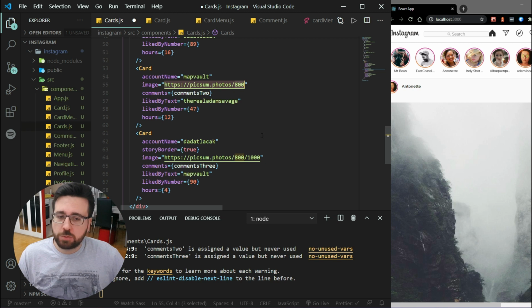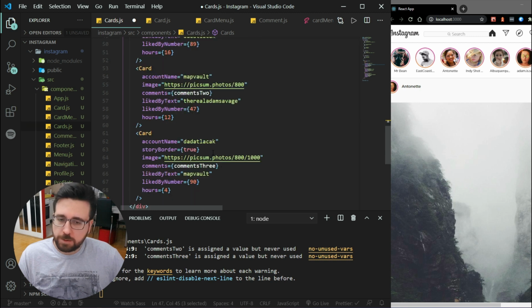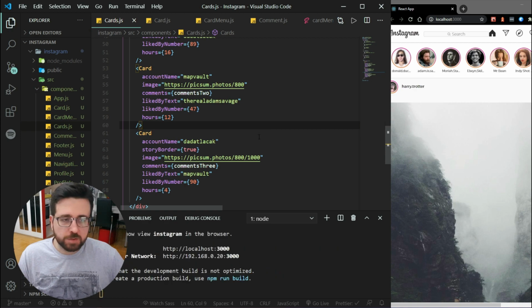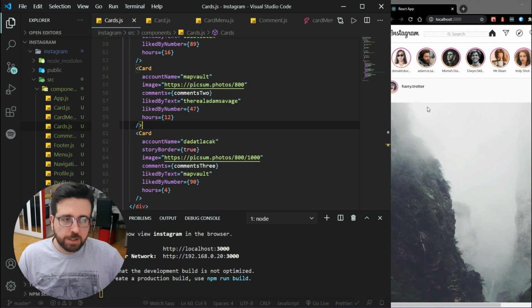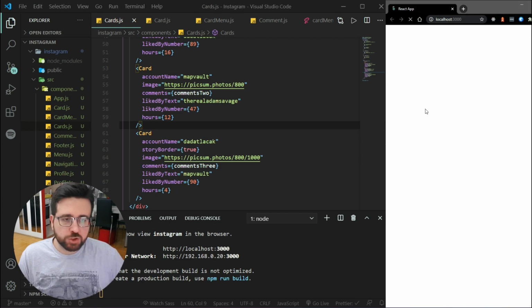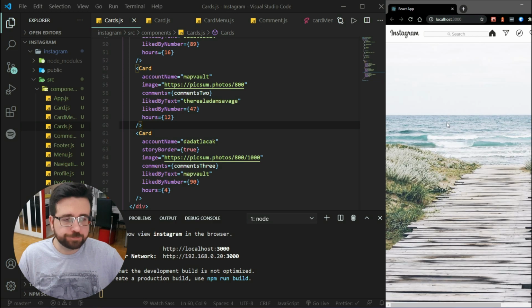So I wanted to show how it works with a square image, and one where we have a different width and height, and with other different properties. Now, if we scroll, you can see these are indeed different images. If I refresh, I should get a new set of images, and I do.